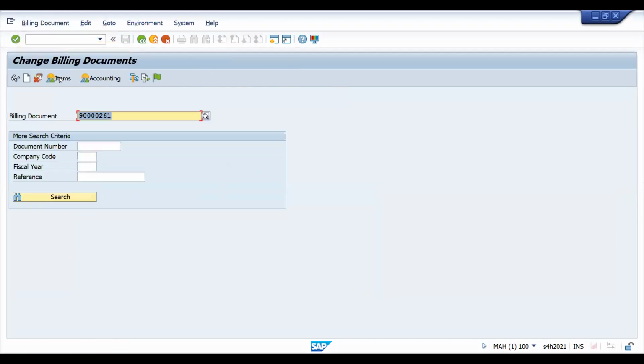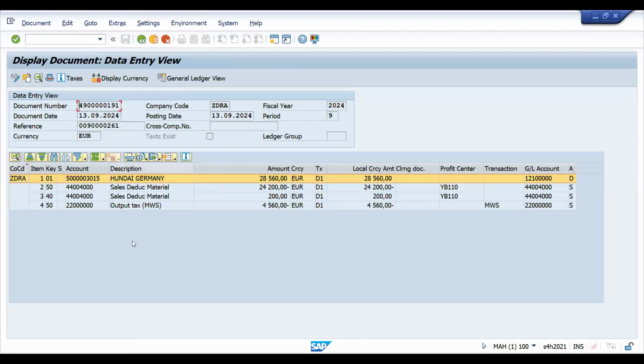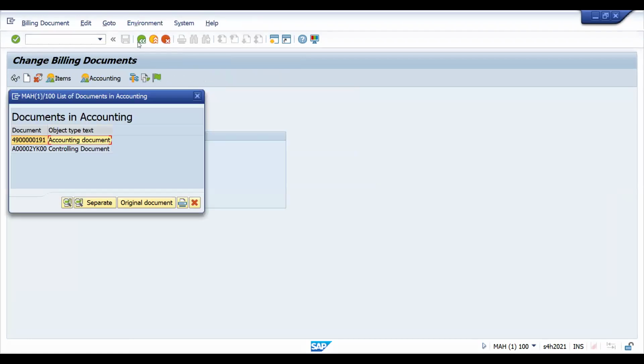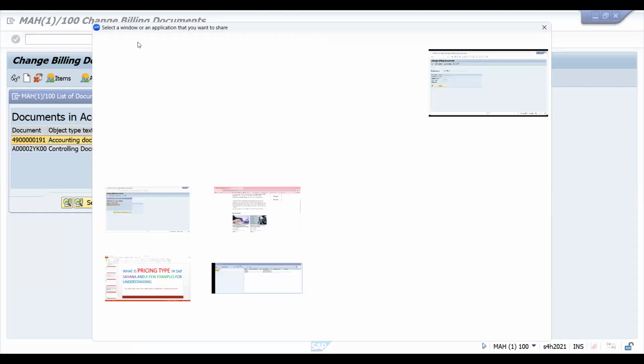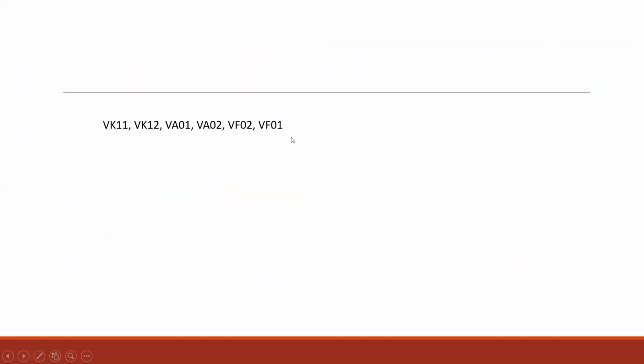Go to change and click on accounting. In the accounting document, you can see the accounting entries like this, tax and all those things. Anyhow, this is just closing of the thing. That's why I have shown you, but it is not required. This session is specifically about your pricing type, how it works.